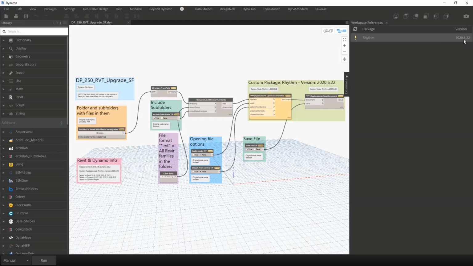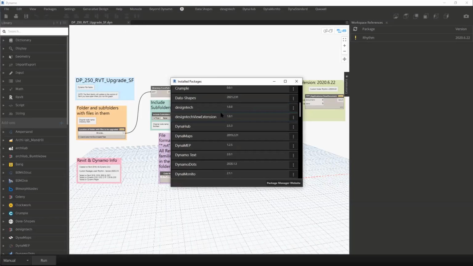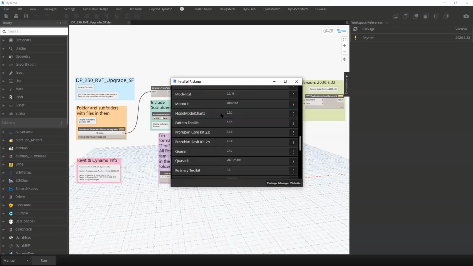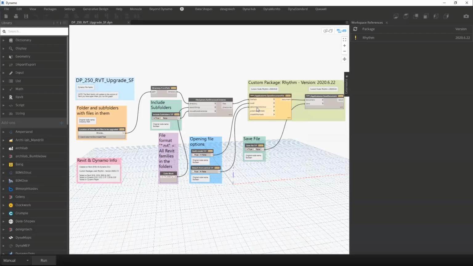It was version 622, but if I go to Packages, Manage, and scroll down to Rhythm, you can see a lot of packages. You can see that I have version 2020.98, so the most recent version. So that's why things are out of sync. This usually means that either I should go back and downgrade to the old version of Rhythm, or most likely the node has been updated or tweaked a little bit, and I could just find the new version, put that in place, and I'm good to go.